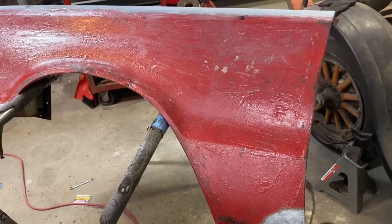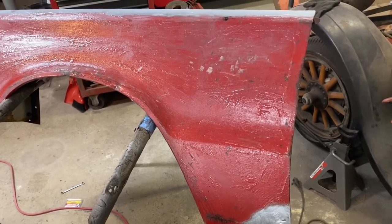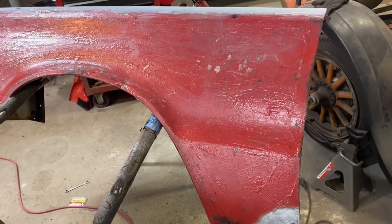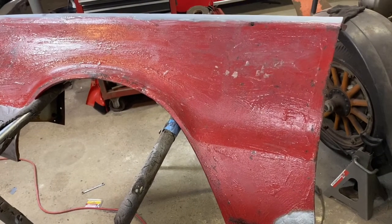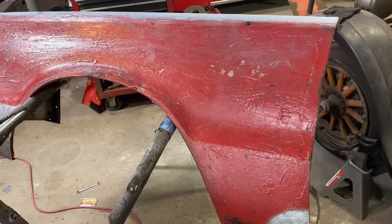So this is supposed to take half hour, 45 minutes. So I think we're just going to let it sit here and soak, and I'll go get some lunch, and then we'll go from there. Hopefully when I come back out, we've got some good bubbling and we can scrape all of this off.